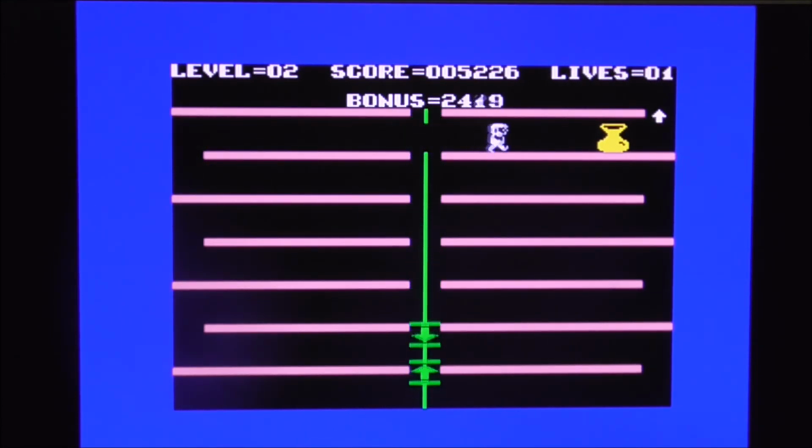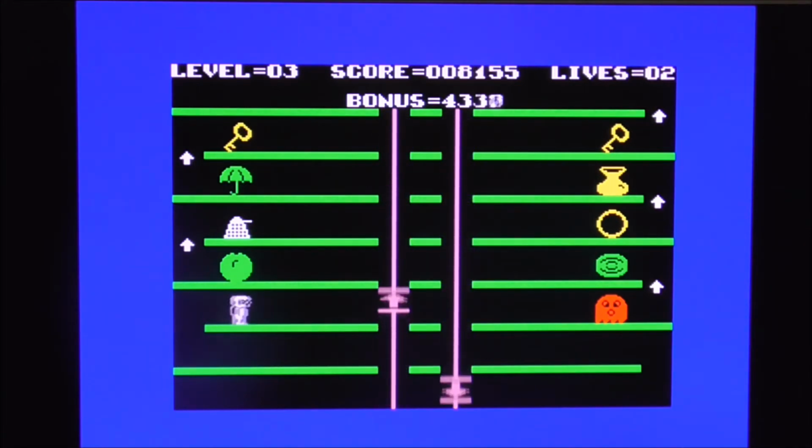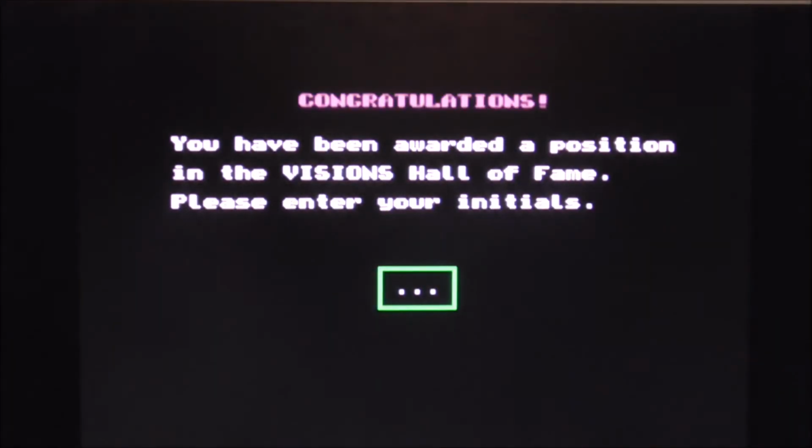And things really do ramp up as the levels go on. Now, if you've never ever played Nifty Lifty, go and hunt it down. I've said before, this is the beauty of the Spectrum scene, that there's always something you haven't played. And this was one of them. I can speak with a fair degree of experience of Spectrum games, but obviously no one knows every single one. And this is one that just took me completely by surprise.